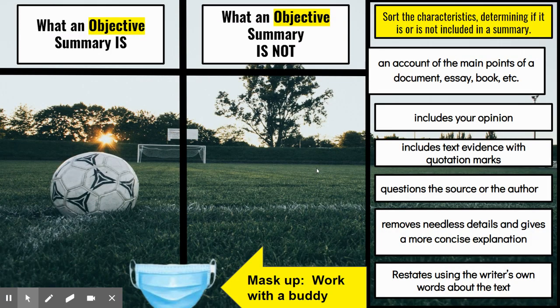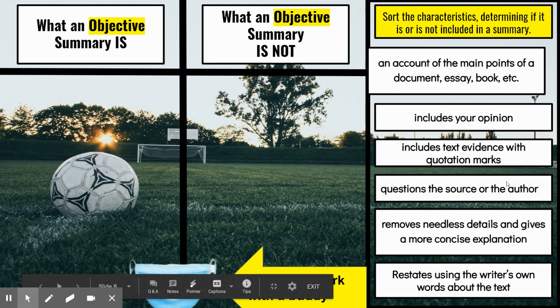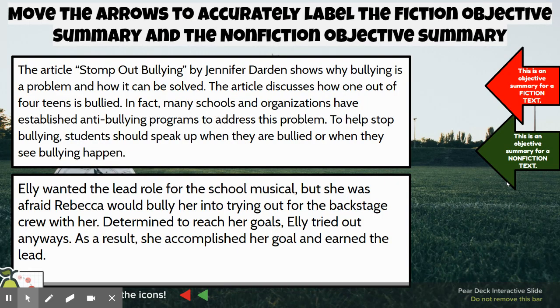So this particular assignment or activity, you're going to determine what's an objective summary and what is not. You're going to simply draw lines. Like for instance, this one, I would draw it to where I would think it'd go, all the way here or all the way here. And you're going to just do that for all these, just draw the lines. And then you'll get to check to see how well you did.